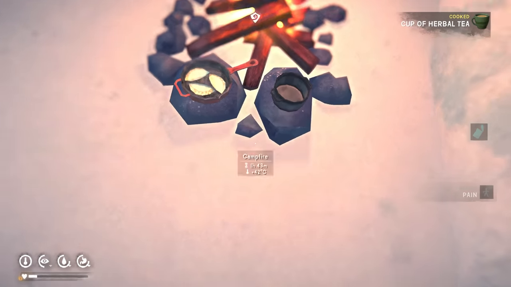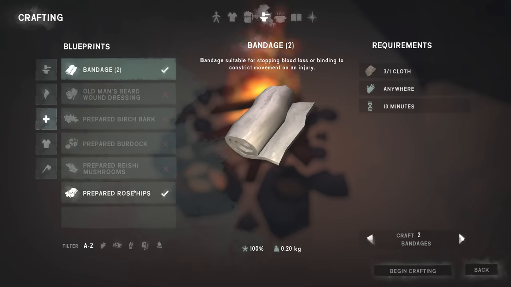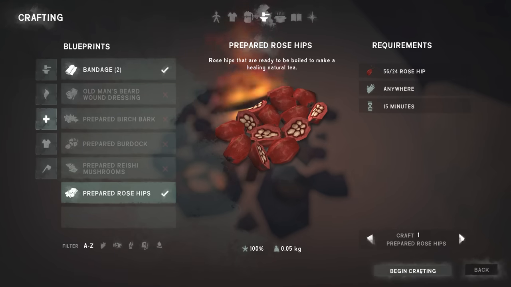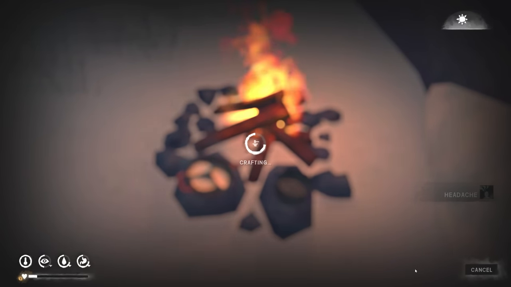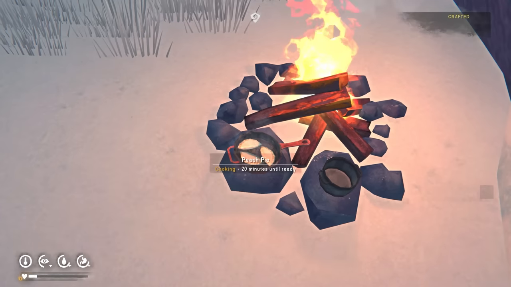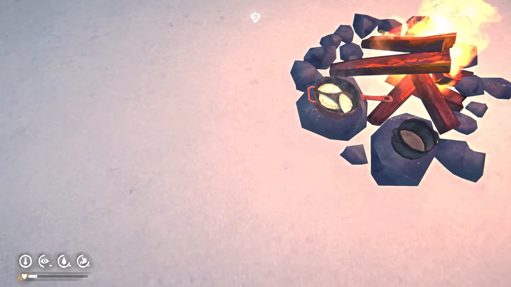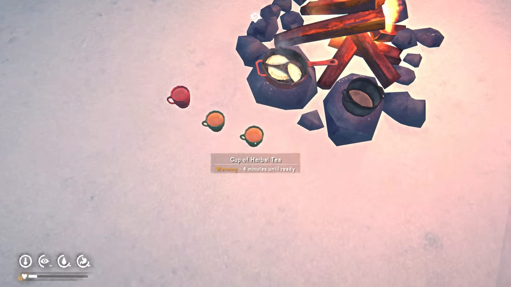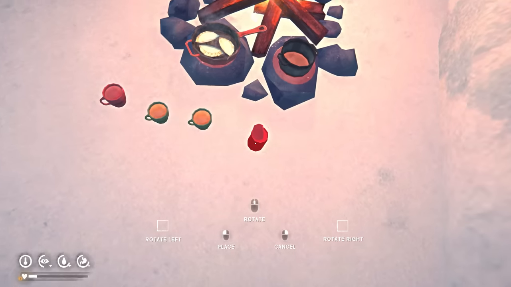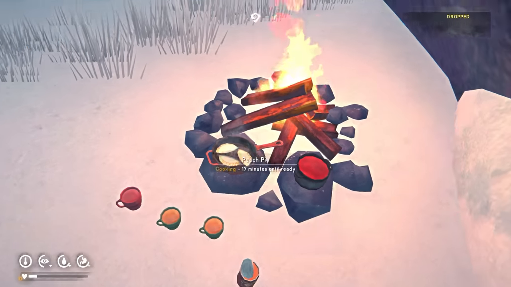Okay. I think we will prepare one rose hip tea as well. There we are. This is costing some time, but this will be safe. Warmth-wise. That there. I'm gonna save the peaches.